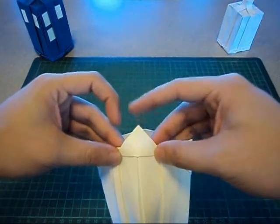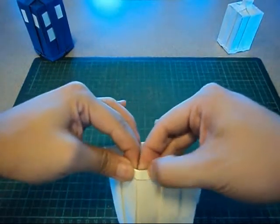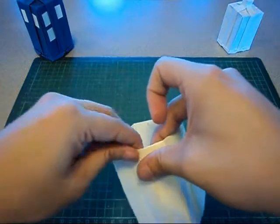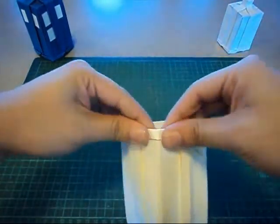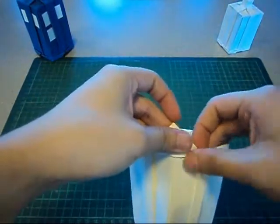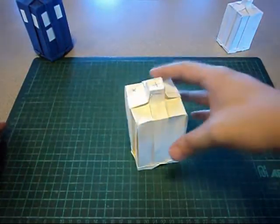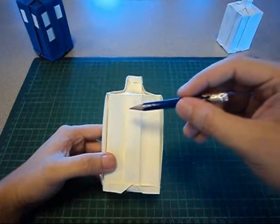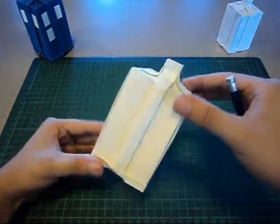There we go. Now, the little bit of paper that sticks out, we're gonna fold inside the TARDIS, inside the box, and crease. Like so. There you go. And same thing goes for all the other corners. And voila, that is all. Now you can decorate it, you can color it, you can draw it, or you can stick something inside so it looks more like a TARDIS. Nice, huh?